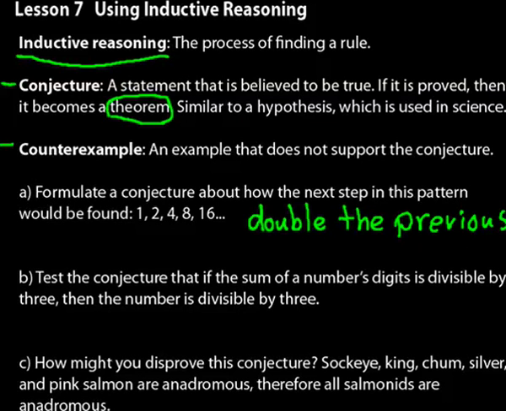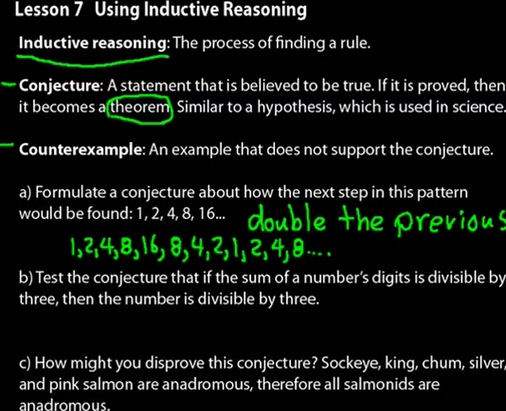Have I tested all numbers? No, I haven't. So I can't turn this into a theorem right away. But I do believe it's true — I believe if I doubled 16, I'd get 32, and doubling that would give me the next number in the pattern. Now, what if a different pattern actually emerged — one that increased, decreased, increased, decreased? I didn't have enough information. That's why we call it a conjecture and not a theorem: our statement is believed to be true, but we don't know that for certain.